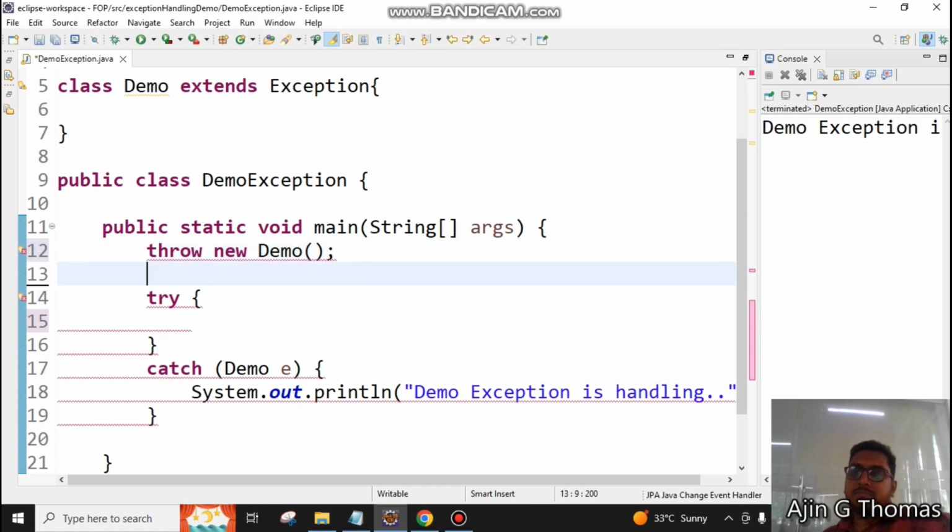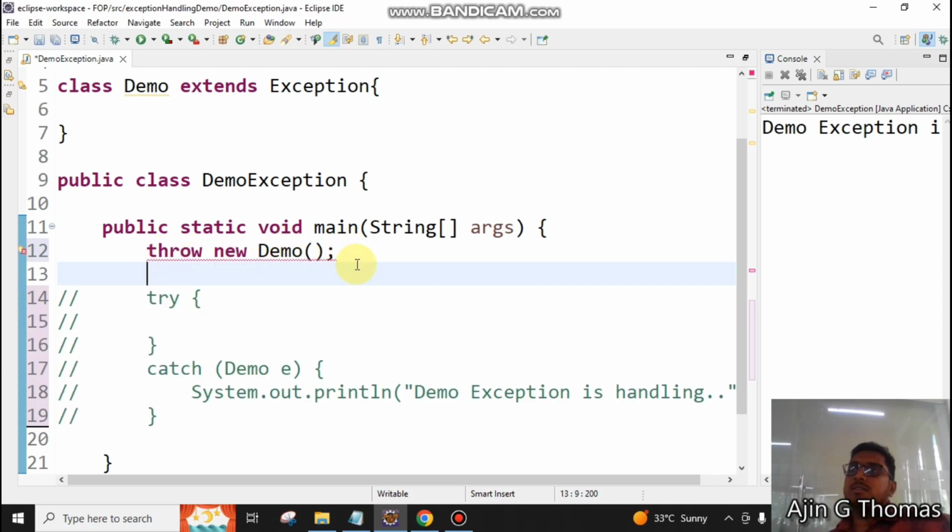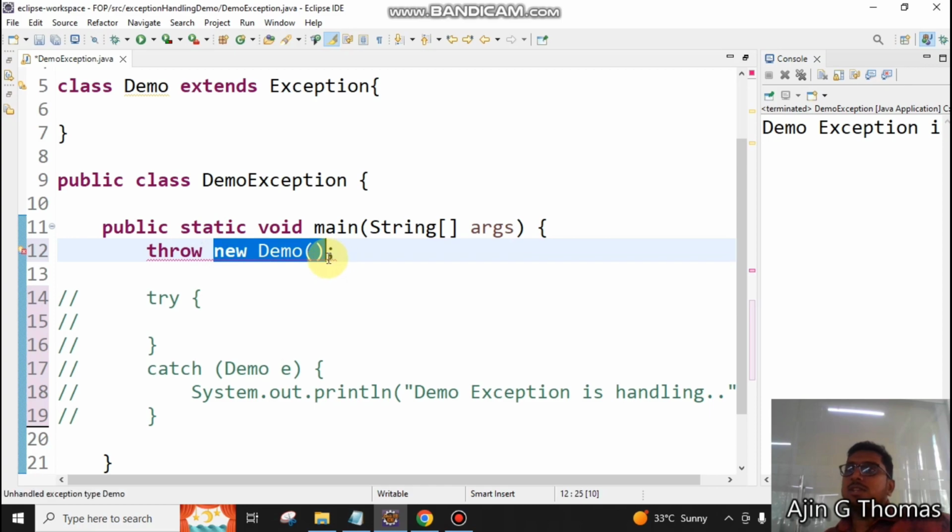What is the error? Try is not there. This is also the same, right? Previously I was using that reference. Here I am directly pointing to the object. Correct. So the throw keyword is used for initiating that exception. On that particular line it will throw the exception.